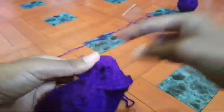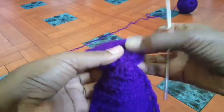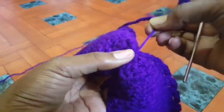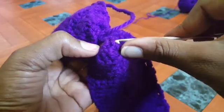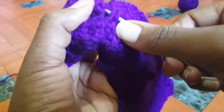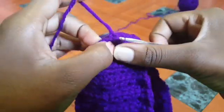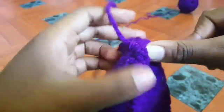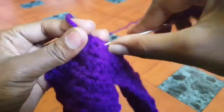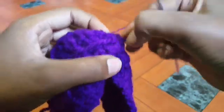Okay, so after you have something like this, so there is a hole here and a hole here. So we are going to attach these two. To attach these two, I'll be using the same technique. So I'll insert my hook at any point here, then through here, then pull through this thread. Then go ahead and pull through this side too. So you'll be doing the same thing, then pass through like 2 times. Until you have everything together.